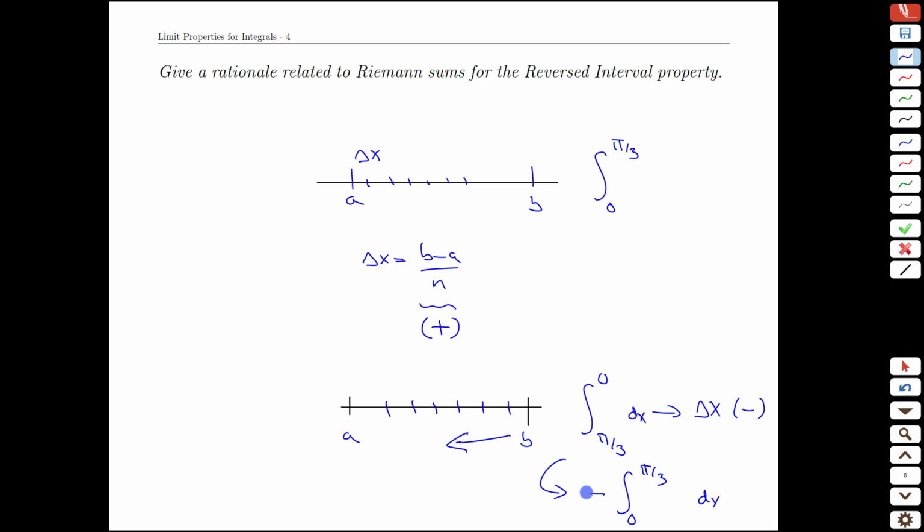So it does have some nice roots back in the Riemann sum formulations that we use to construct integrals in the first place. You can also just think of it as a mechanical transformation. If I swap these limits, I can do that, but I'm also going to pop out a negative sign, whichever makes more sense to you.